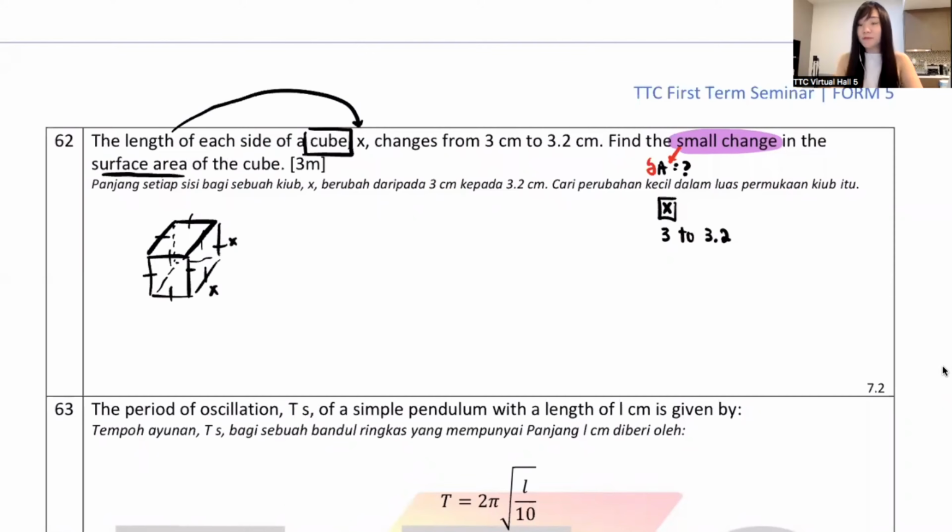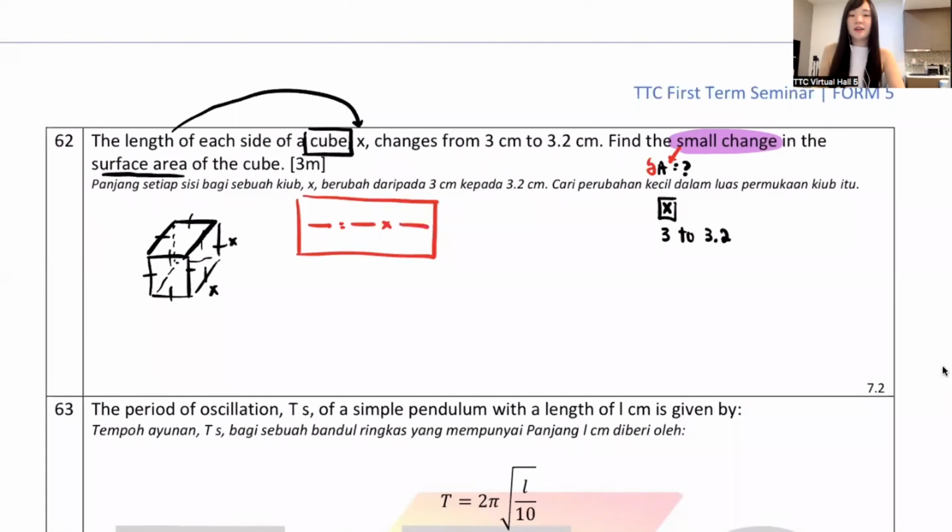So, guys, let's do it. How do we do it? All the red questions using chain rule. Something equals to something times something. Okay, put the one that you want to find on the left hand side. So now you want to find, sorry. I was daydreaming, my dear. Using small change formula. So delta y equals to dy dx times delta x. Guys, can anyone tell me what's so different about this time?